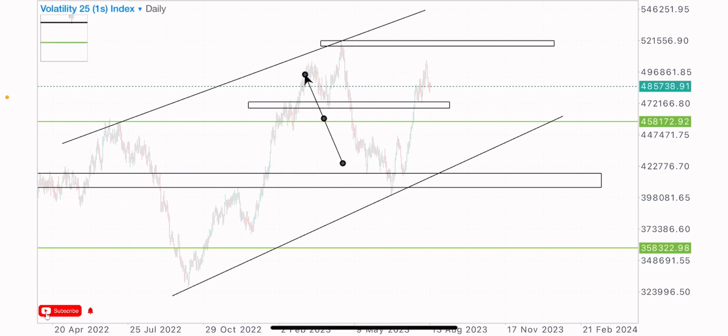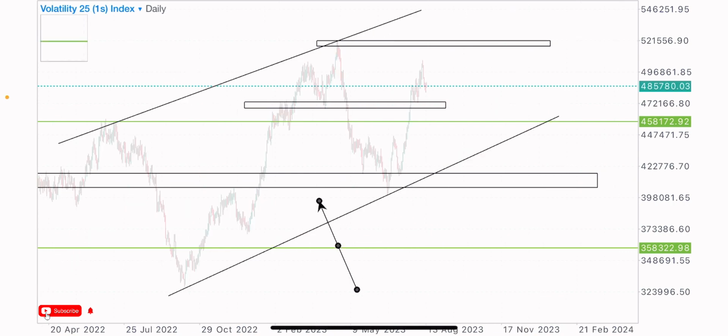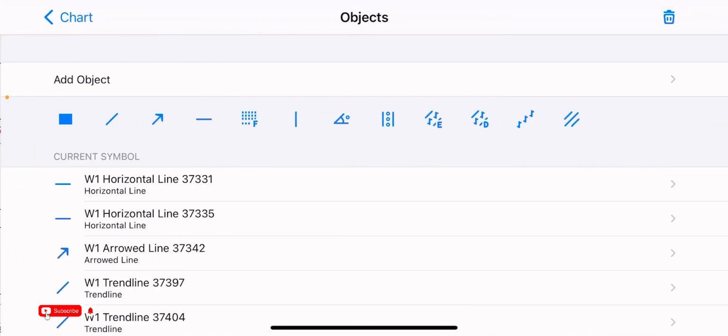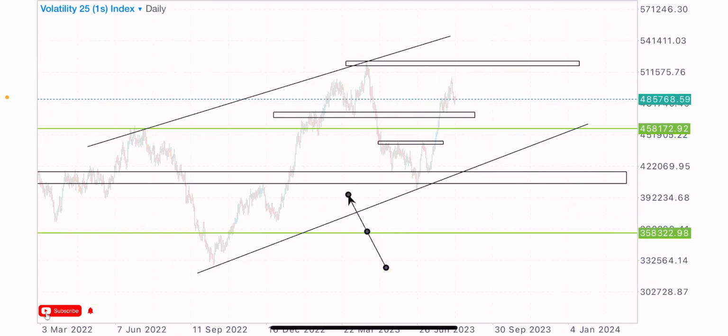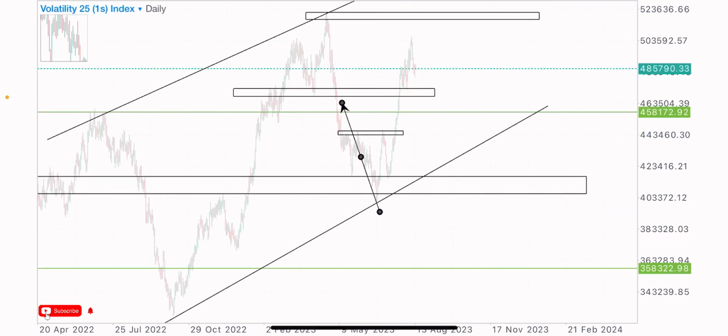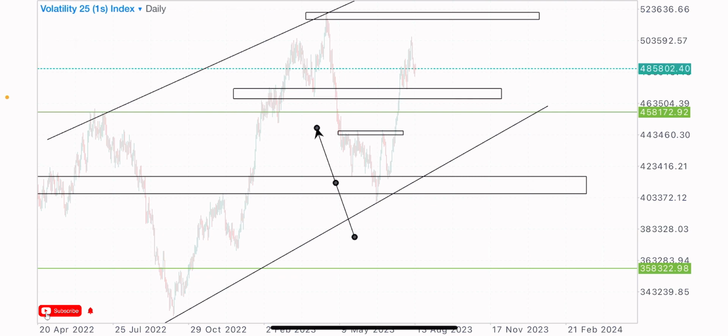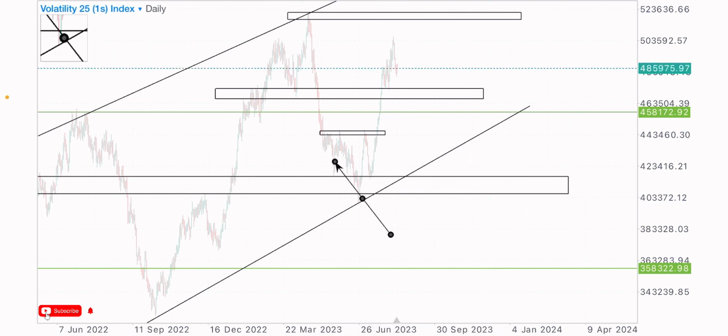Double tops are reversal patterns, and this double top gave the sell to the downside, which we got at this point. So on the approach on this level, we also got a reversal pattern, an inverted head and shoulders pattern. So this is a nice reversal pattern. So always identify your reversal patterns whenever analyzing the market. Reversal patterns help to identify change of market direction, because we saw the market heading to the upside. We got at this point a double top, market started heading to the downside after this double top formation. Then on the approach of this key level, we got an inverted head and shoulders pattern, which gave the market a buy to the upside. So these reversal patterns help to identify the change of market direction.